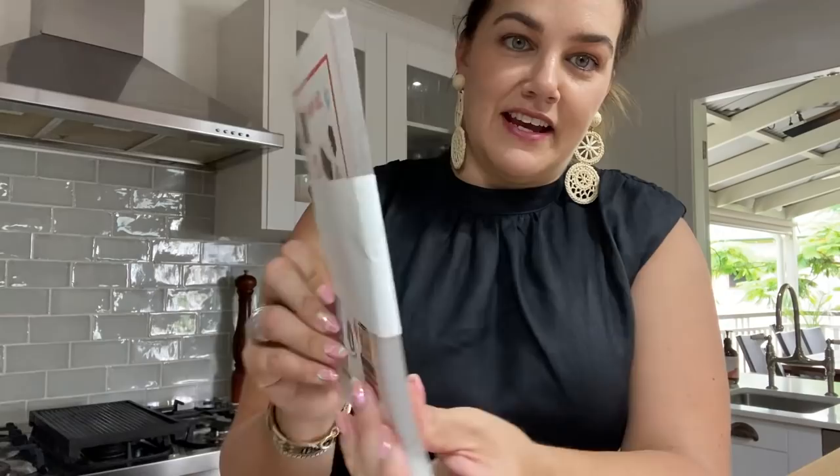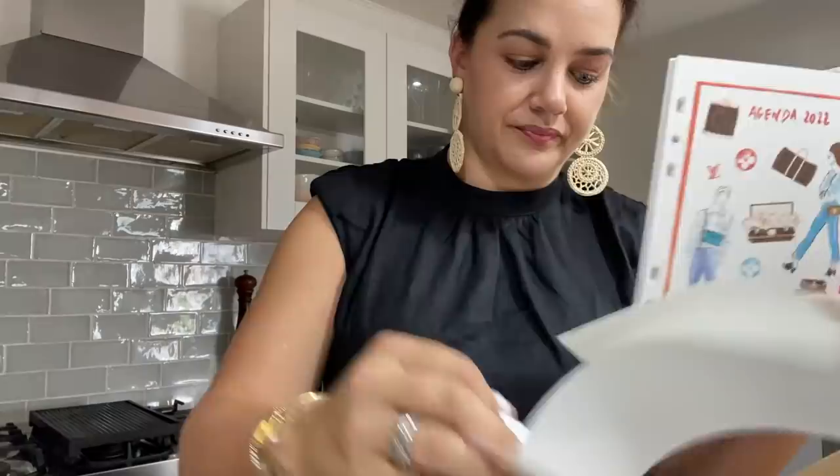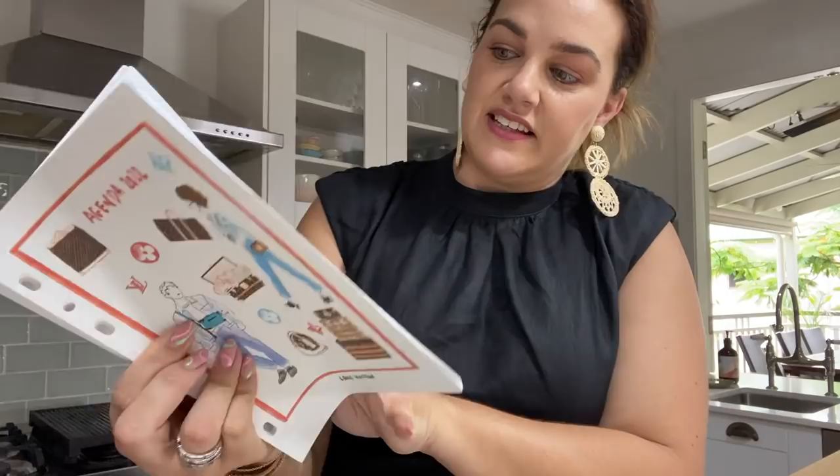My calendar is starting to get booked for next year. Well, it had been for a little while, but I like to put things into this because, let me just open it and show you. If you sell time, if you consult, this one has a week to a view and all of your appointment times. So I can clearly look at my week and see where I've got opportunities to film or book appointments or whatever the case might be. I will be putting that one into my GM agenda shortly.